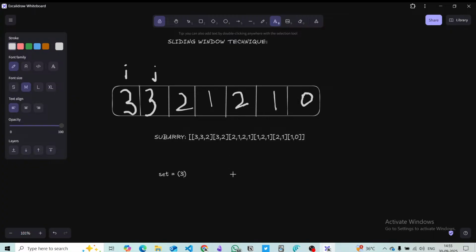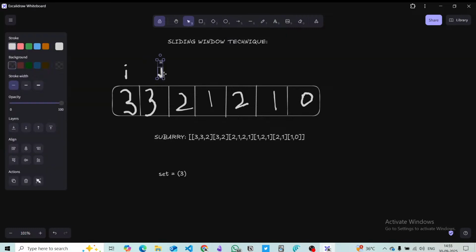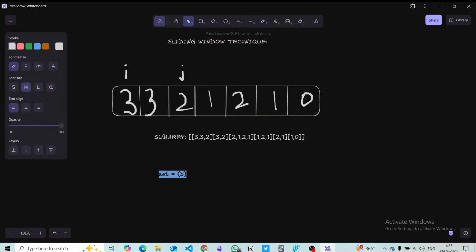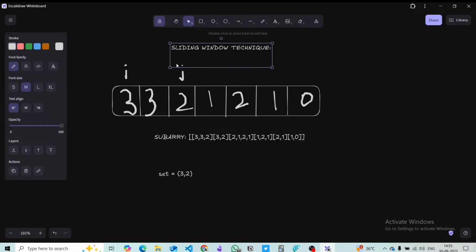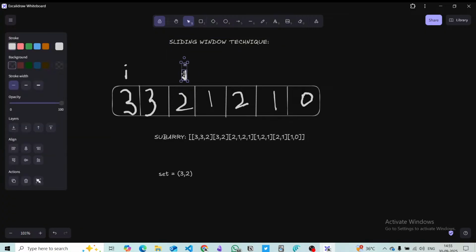Let's say if three is there, and then again three is there, it doesn't count the second three. So we just move j to the next one. Here a new element came, so we just add the two in here, and then move the j pointer here.